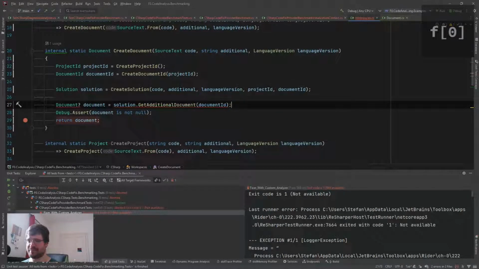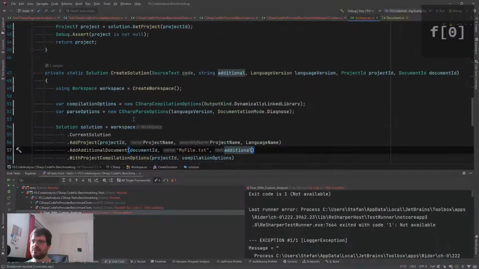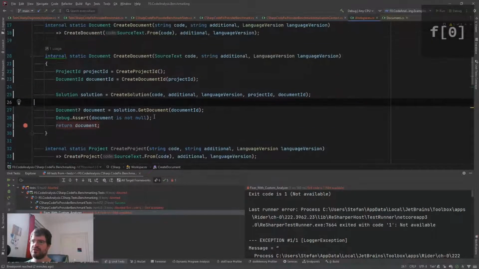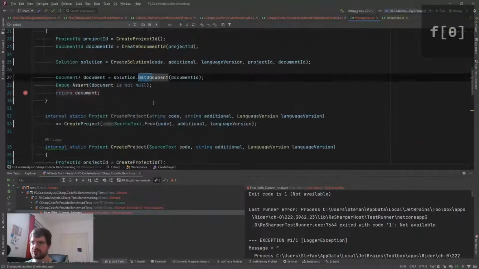That's an additional document, and this is then not a document, but a, okay. So I don't think that files are relevant for fixers. Because, where was it? Get document.